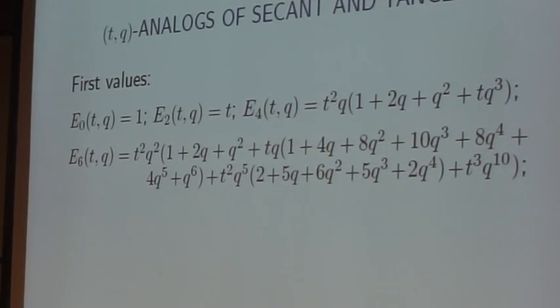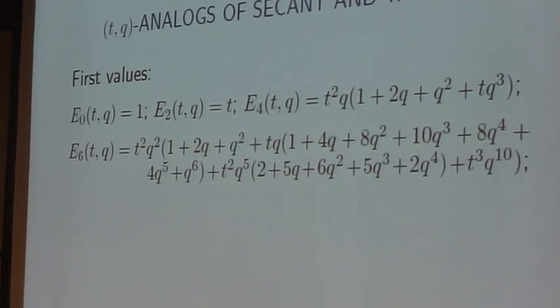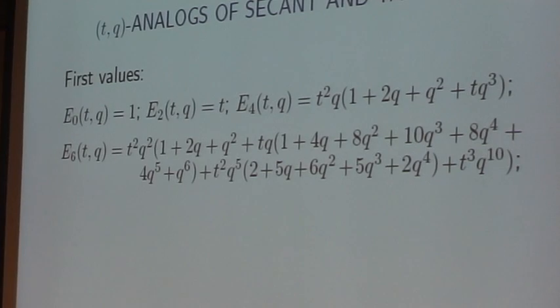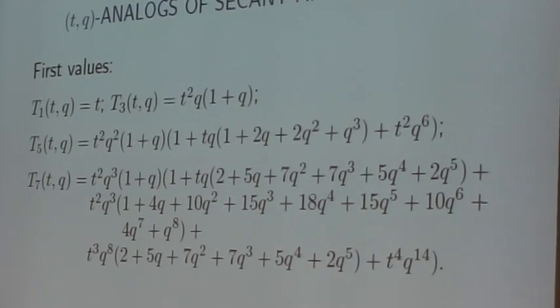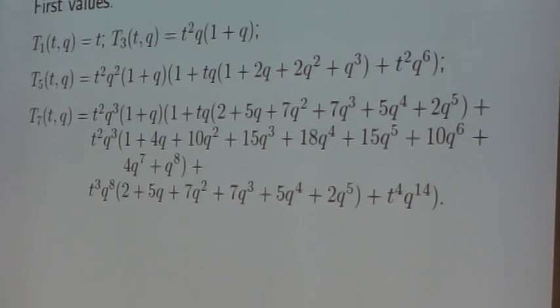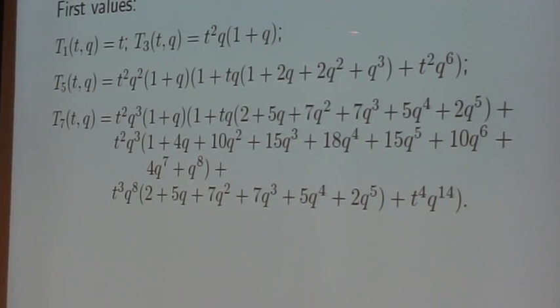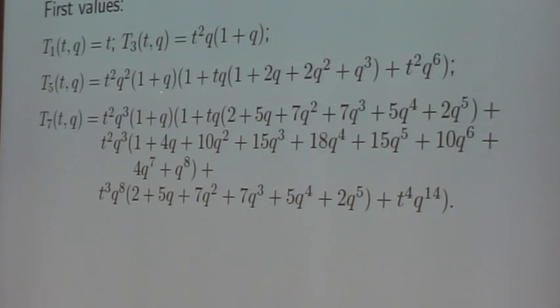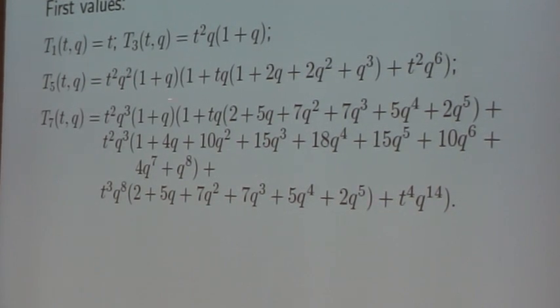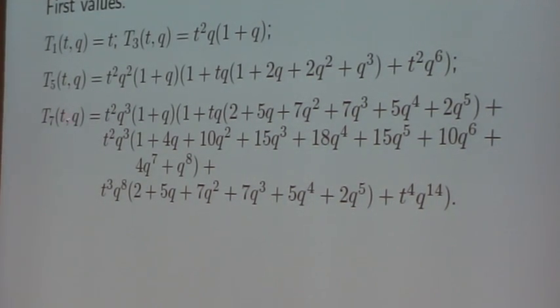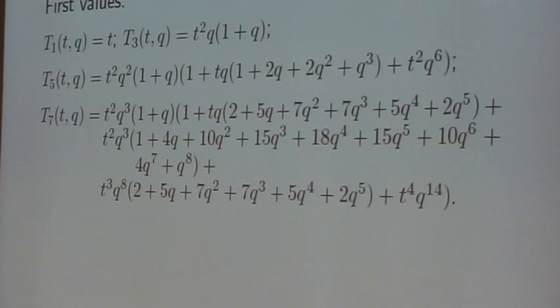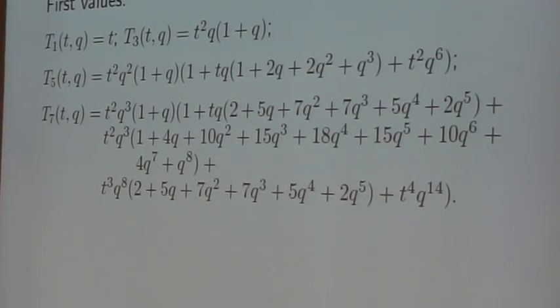And so the first step, look at this. All positive, no problem. With integral coefficients, the same for tangent. And of course, when you plug q and t equal 1, let's do it in here. When you plug t and q equal 1 here, you get 16, and here 272. So T711 is 272. Okay, now the problem is to prove that those coefficients are polynomials with positive integral coefficients.